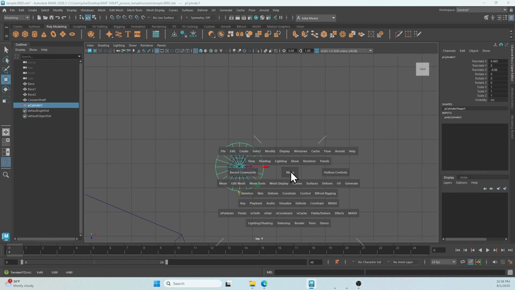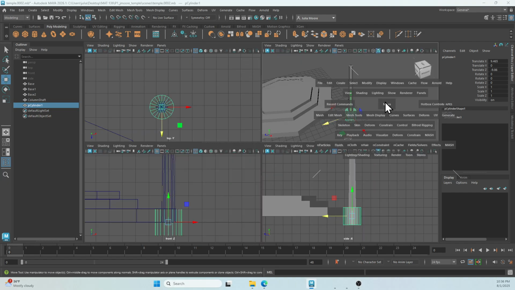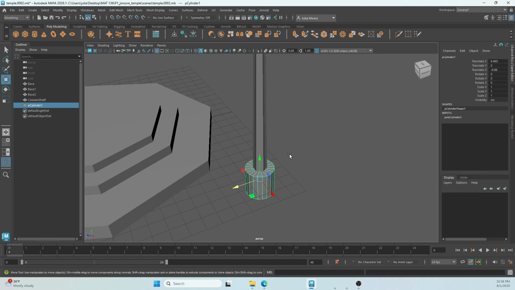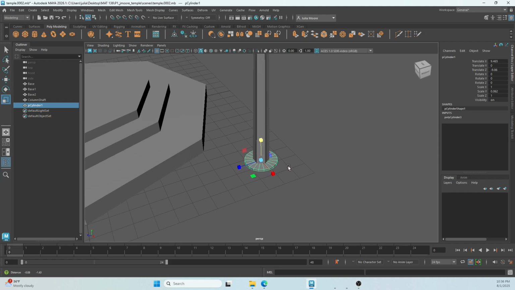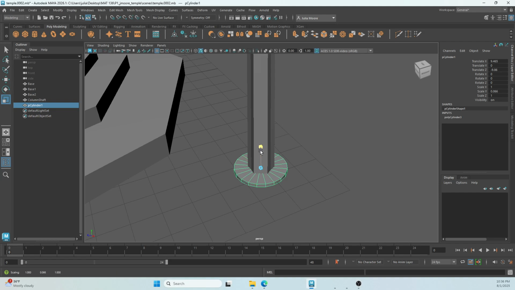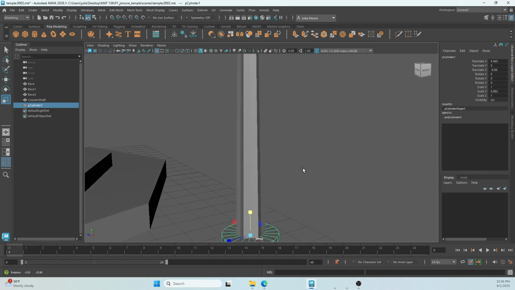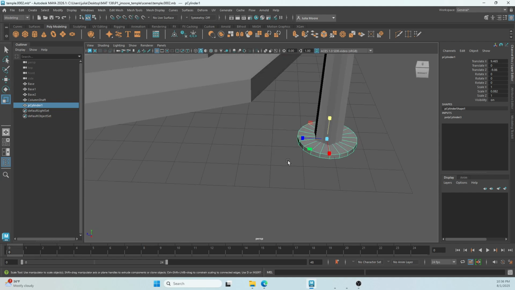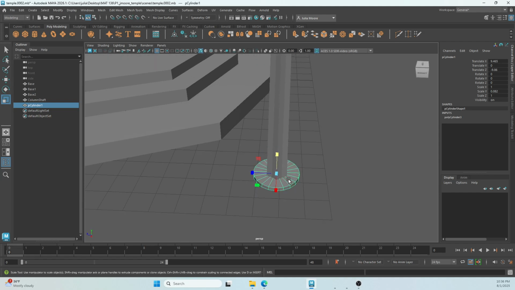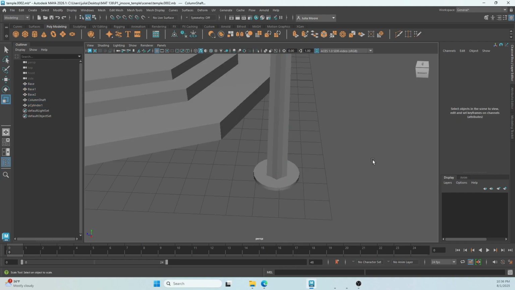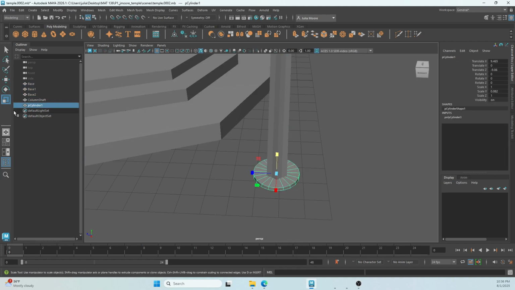Okay, looks good. Let's spacebar to exit out of top view, spacebar to go into perspective, R to scale, and let's push this down. I feel like it's a little too much. Let's lift it up a little bit. Cool. I like that. Okay. So let's name this. Let's do it in the outliner. Right now it's just called P cylinder 1. Let's name this column base.